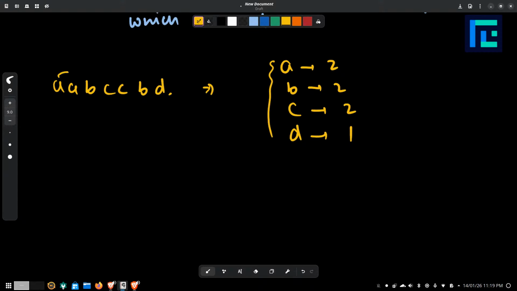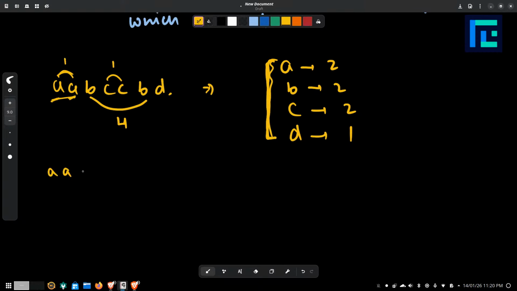For now we can see that the distance between these two is 1, that is fine. Distance between these two is 1, that is also fine. But the distance between these two is not 1, it is 4. So that is not fine, since all the distances between two same characters must be odd for the string to be an odd string. So we need to rearrange these letters so that the resulting string is an odd string, and we can see that if the two same characters appear consecutively, then the distance between them is odd. So based on this, we can devise a strategy to solve this problem.